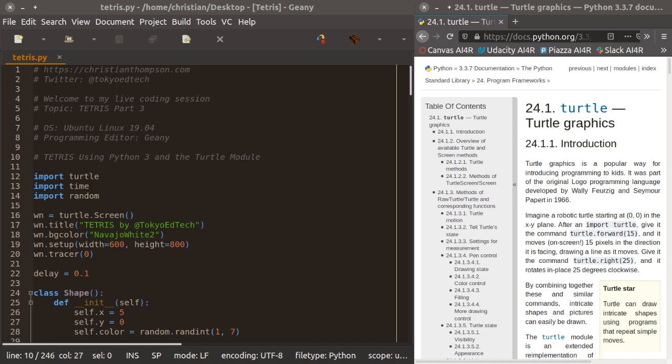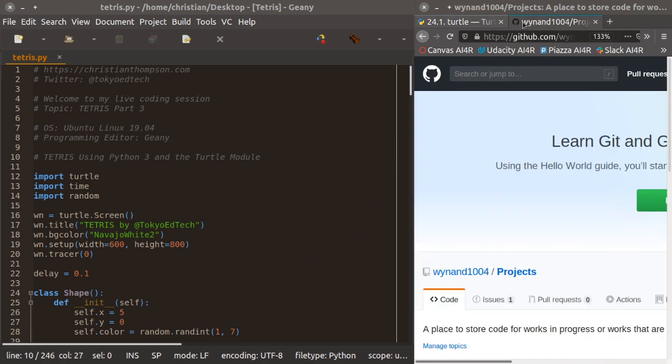And drag files. Let's see, so I added rotation and border. So that, and I need to, sorry, I talk to myself a lot when I'm coding. And this is on my desktop. And Tetris, there it is. And let's see here. Okay, so I just uploaded it to GitHub.